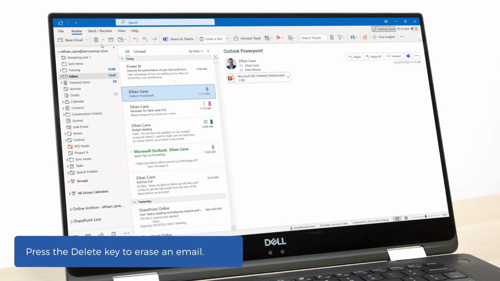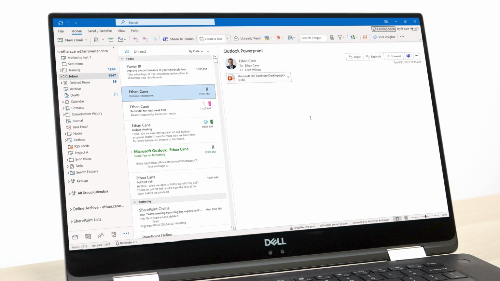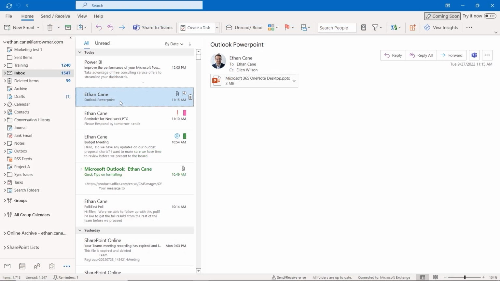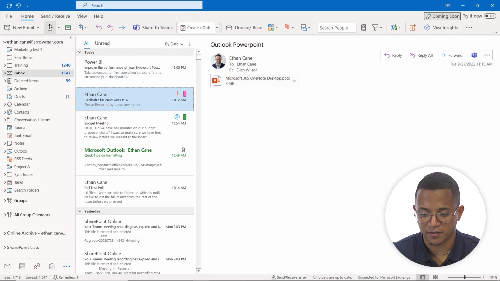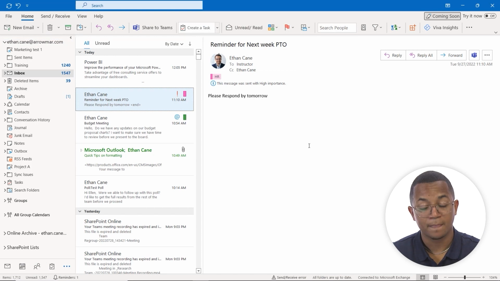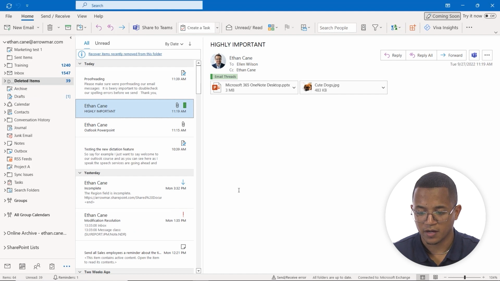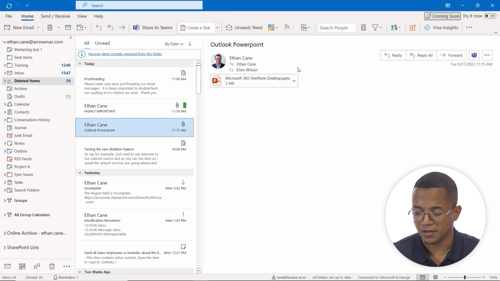At the top of the page here, you'll notice that we have the option to delete the item there as well. So we're just going to go ahead and click on it, and I'm going to use the trash can icon here. It's disappeared. But as I've mentioned, it doesn't disappear permanently. Where did it go? Well, it just moved to a brand new folder, and this folder is the deleted items folder. So I'm going to go ahead and click on that, and you'll notice here that I have a couple of the different emails that I've deleted. The PowerPoint email that we deleted earlier appears right here.